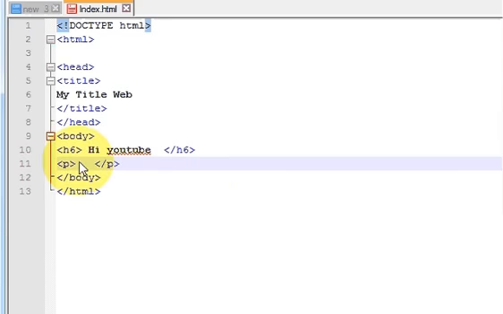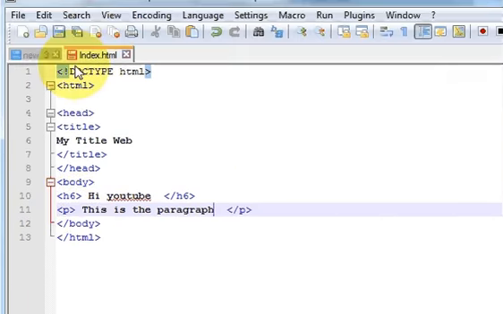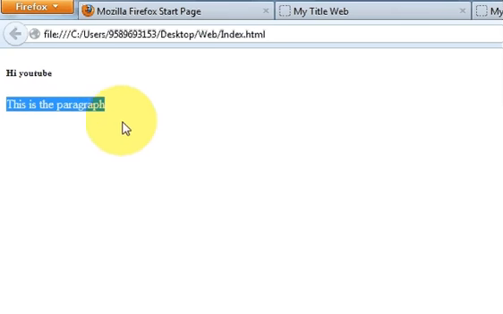So for example, you write this is the paragraph and just save your file once again. Whenever you edit, you need to save, and just run your web page, and you see a paragraph is here.